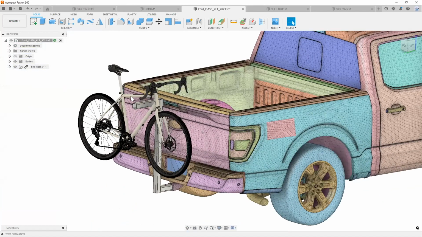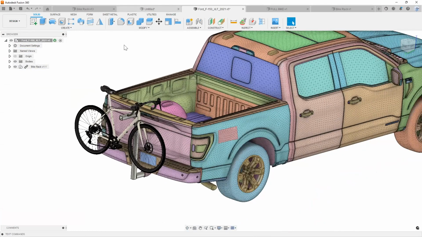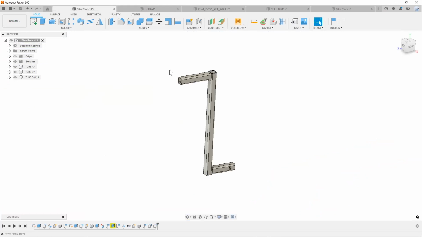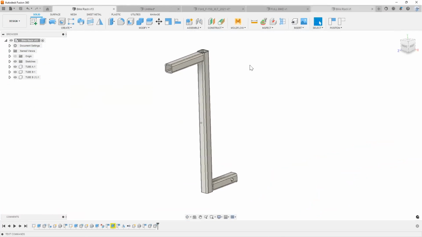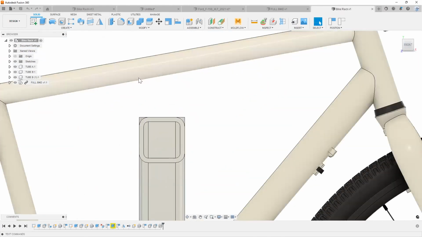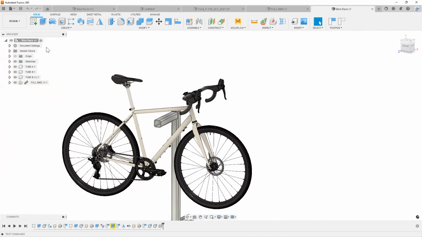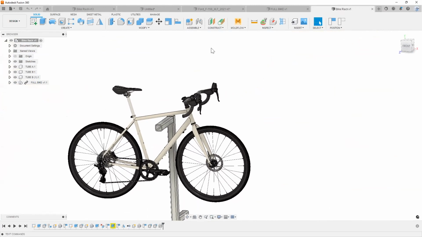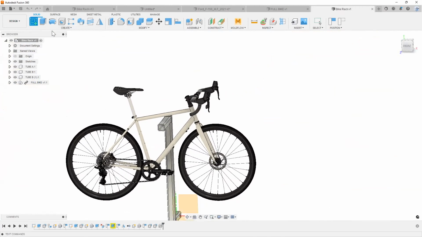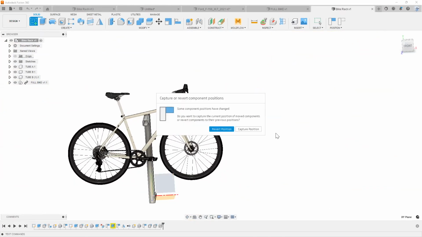As we can see, we have a little bit of reference and things are looking good. We get a nice healthy checkpoint. I'm going to go back over to my bike rack here. All right, so let's actually draw those custom molded blocks in here. First things first, I'm going to create a block. I'm going to create a sketch. It doesn't really matter where I create the sketch. I'm going to use it on that plane and say capture position.